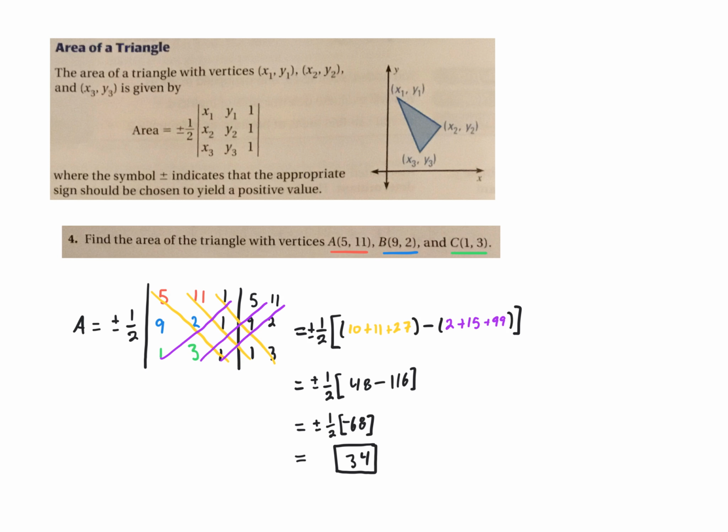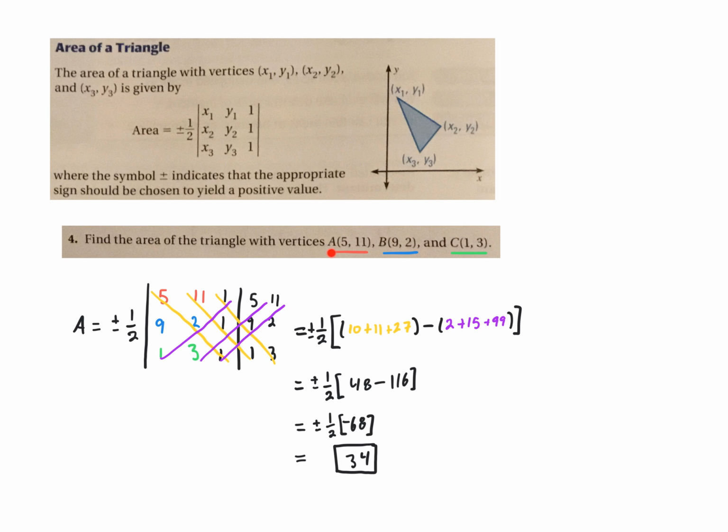Alright, now using the determinant, someone's discovered that you can use that to find the area of triangles. So if you have triangles with these coordinates x1, y1, x2, y2, x3, y3, you can plug those points into a 3x3 matrix where this third column is just ones, multiply that by the half, and then you obviously have to take the positive version of that. So sometimes the determinant is going to be negative, sometimes it's going to be positive. So if you take the positive version of that, then you'll get this.